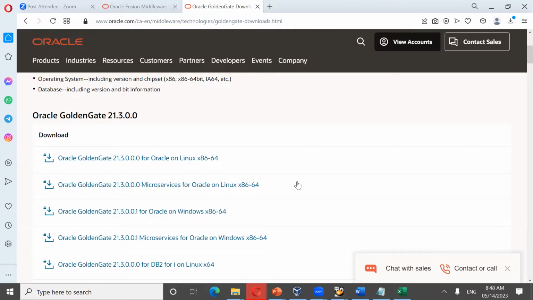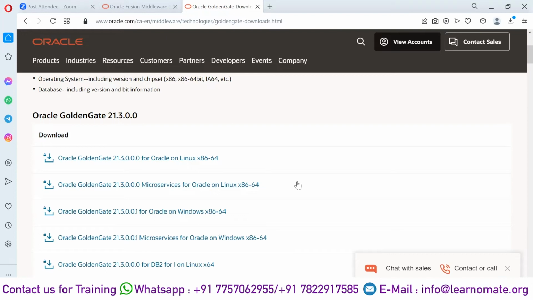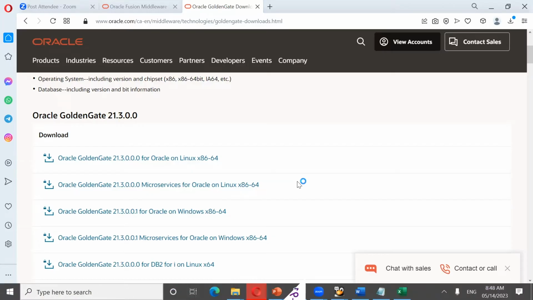For Oracle, there will be different binaries, and for SQL Server, you will find different binaries. So each database is going to have its own binaries as well. Based on your business requirement, you can download the binaries accordingly.